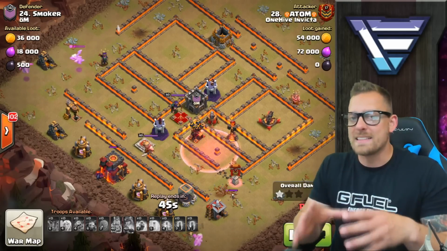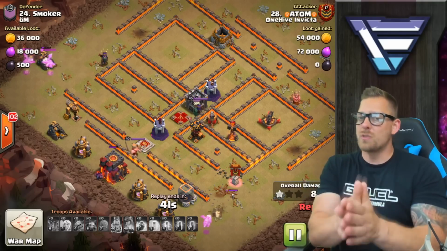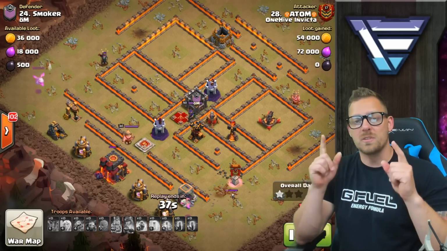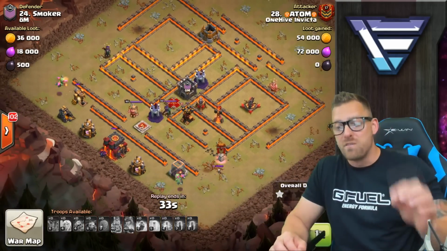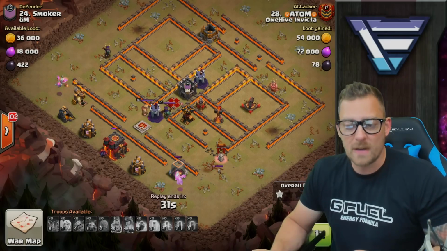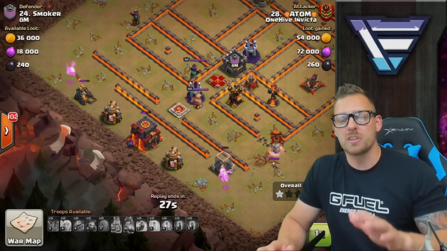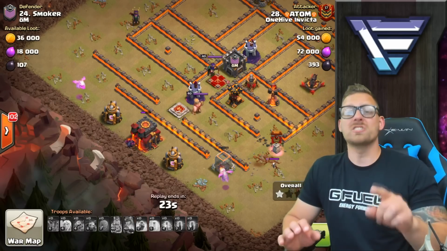So if you're attacking this base with air, even if you have the bat spells, you're going to struggle because of how the air defenses are situated and those single target Inferno Towers taking out any tanks that may be tanking for those bat spells. Now we do have the baby dragons coming through, so he is going to grab the 2-star. Really smart to at least grab the 2-star in the war, but he wasn't able to pull in the 3.